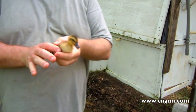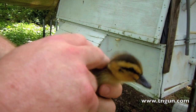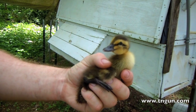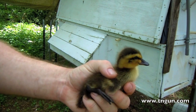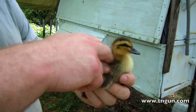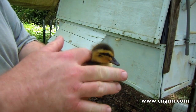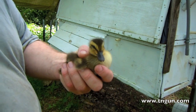We got us some ducks, little ducklings. I got two little pecans, and this, I can't remember the variety, but basically it's a mallard that's developed as a meat mallard, and so he can't fly because mallards, they're pretty, but they're wild, and then they fly away. So I've got three little ducks because ducks are creatures that like companions, and they don't do very well unless you have a couple of them.